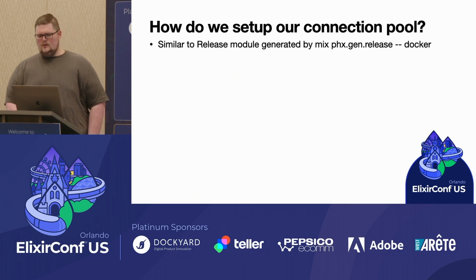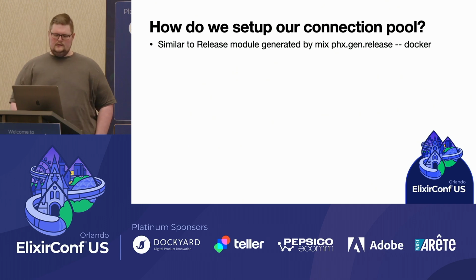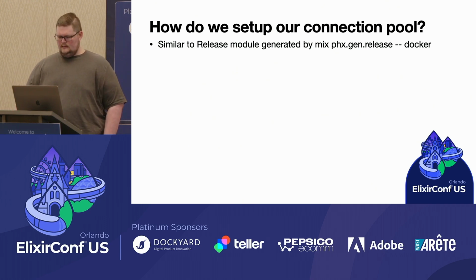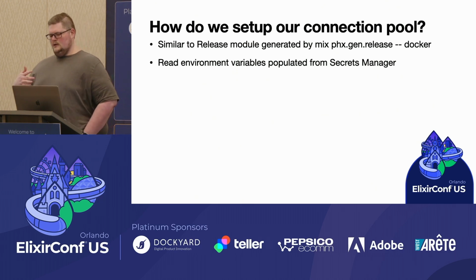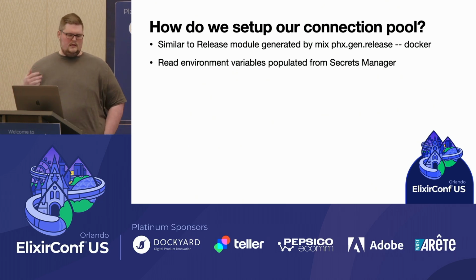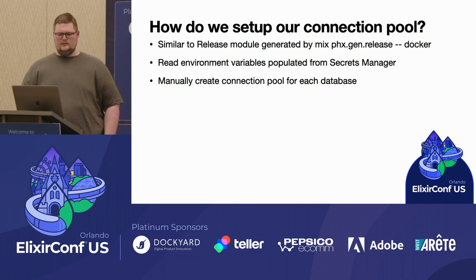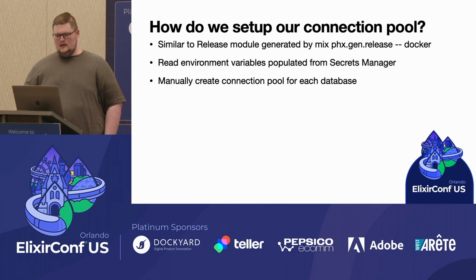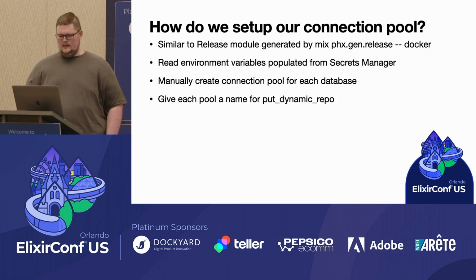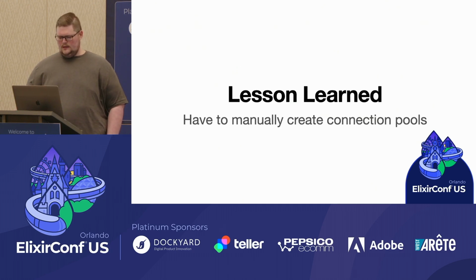So what we did was, since we're using mix releases, we went in and decided that we were going to leverage this and expand upon it. So that way we could read the environment variables in from Secrets Manager. We're going to manually create a pool for each database. So that way we can then use put dynamic repo with the wrapper. So that way we can go ahead and connect.